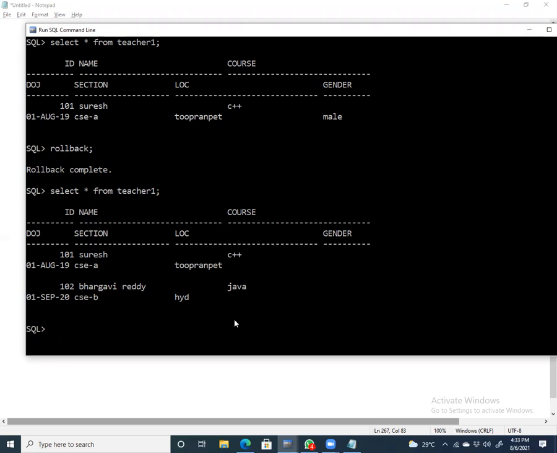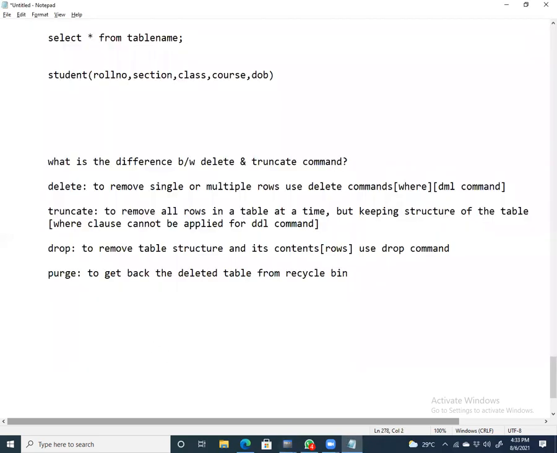It is for undo operation. Suppose if you write commit, after commit, rollback never works. Rollback doesn't work after commit. Before commit, rollback works.